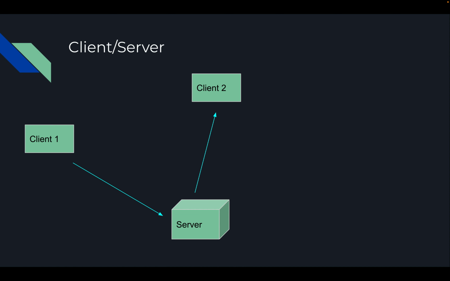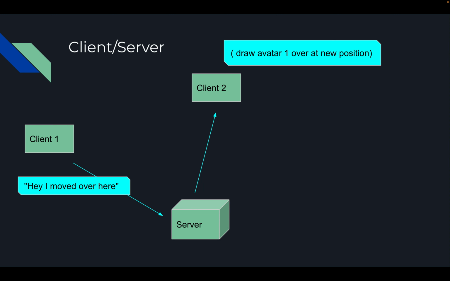So let's start with defining some terms. A client is a browser. It can be a desktop browser, it can be a mobile browser, or a head-mounted display like the Oculus Quest. And these clients need to communicate with each other, and will do so by connecting to a server, which will forward these messages to each client.